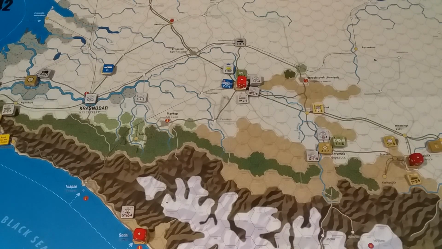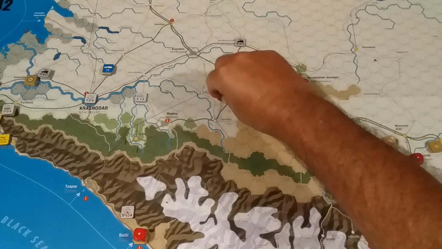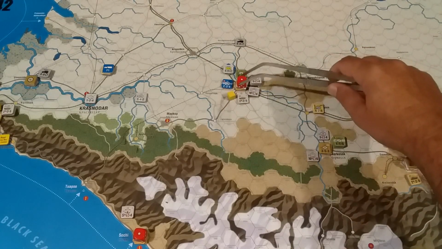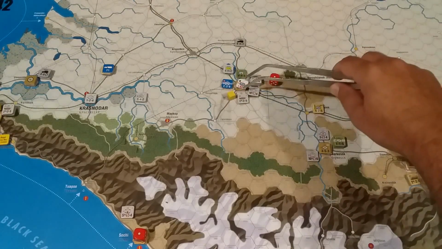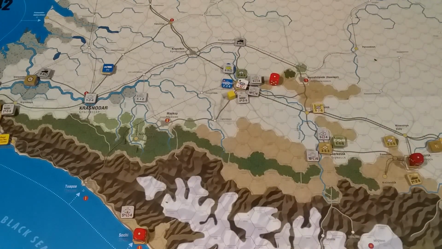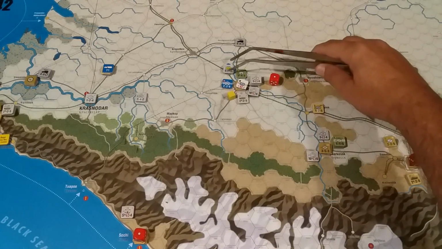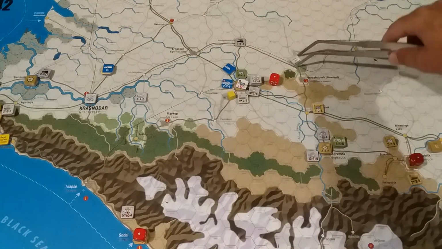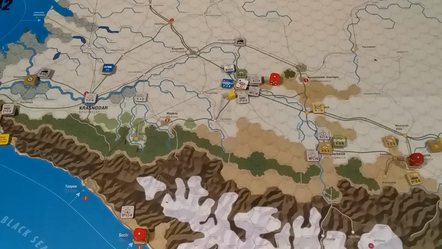Where do we want to do some combat? And we're going to do one here, and we're going to do one here, like that. So we're going to do this one first. So we have 18. We have 40. So that is a 2 to 1. We'll use the support, which gives us a 3 to 1 again. And that's the best we can get.